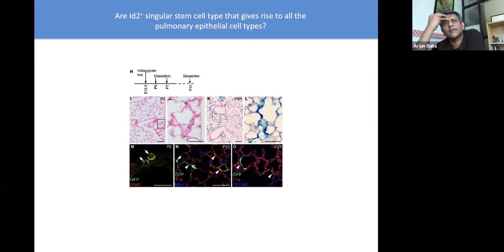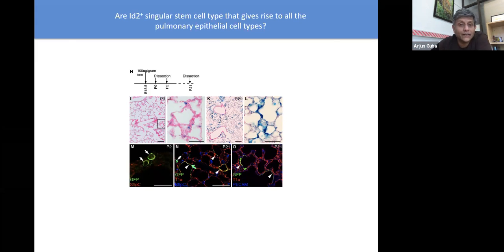So naively, when we start thinking about development and stem cells and regenerative medicine, we imagine that there is this cell. There is evidence that there is a cell in the embryo, a stem cell-like cell, which can make all of these cells. If you were to look in the adult animal, do you see cells of this kind existing? And are these the cells that are going to be repairing the lung every time it is damaged? And the answer to that question is no.